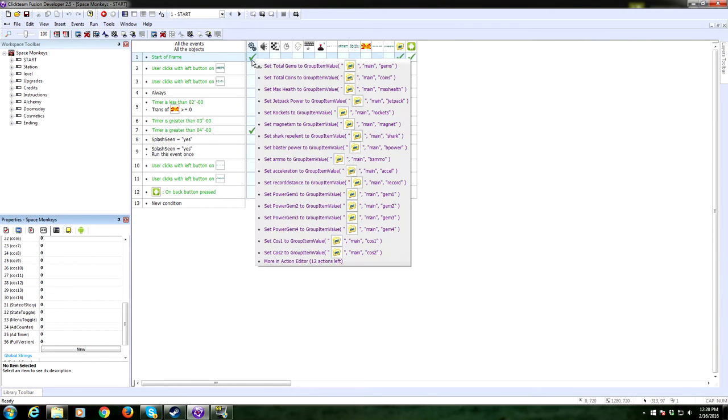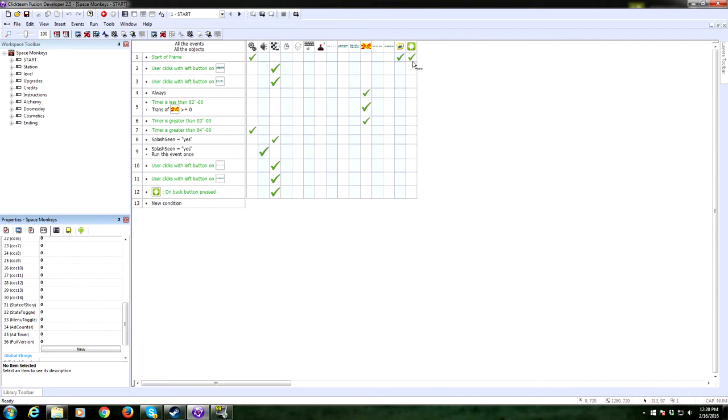So in this frame, we start out and we load all of our INI information into our global values. First thing you have to do is set the file, so the file is called monkeys. And also we do something called sleep prevention for the Android, so the game will not fall asleep. And the rest of the stuff is pretty much just clicking on buttons to send you to different frames. There's also a little timer for the splash screen. The splash screen is the first thing to show up.